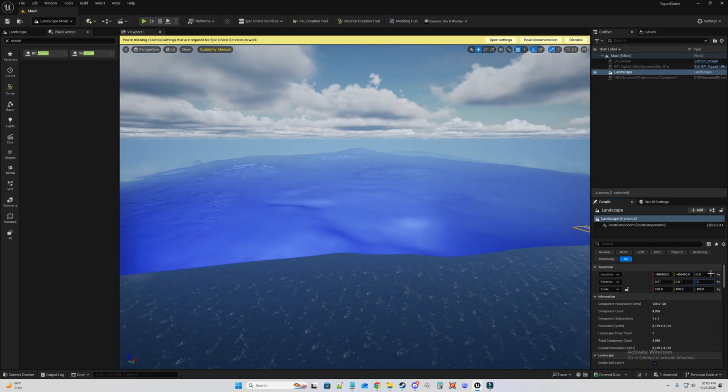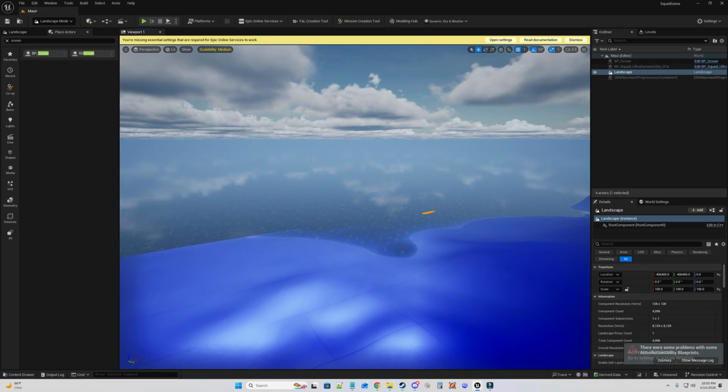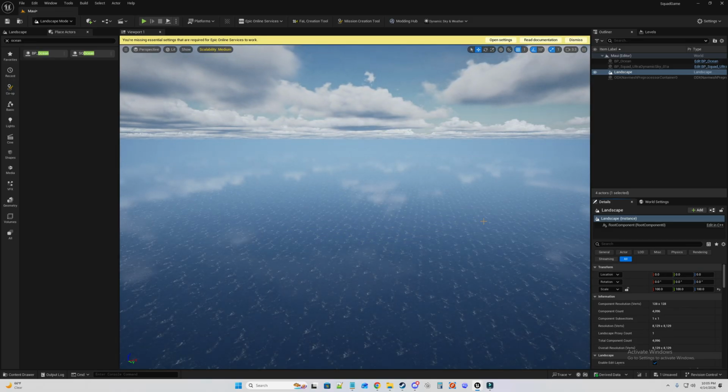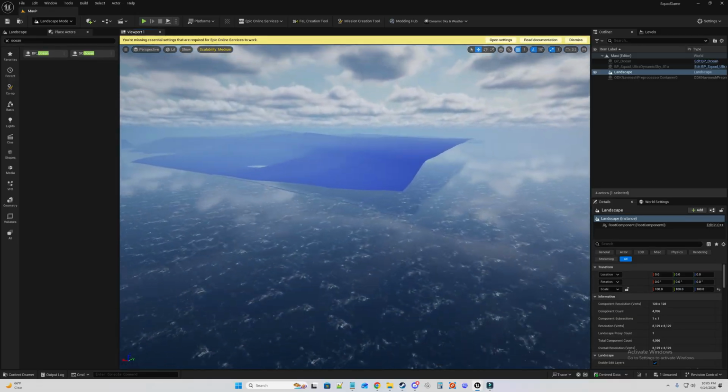Okay, 0. And then we can probably 0 this out. I don't think it matters exactly where it's going to be because you're going to put the spawn location and stuff in it anyway. So it shouldn't matter too much.